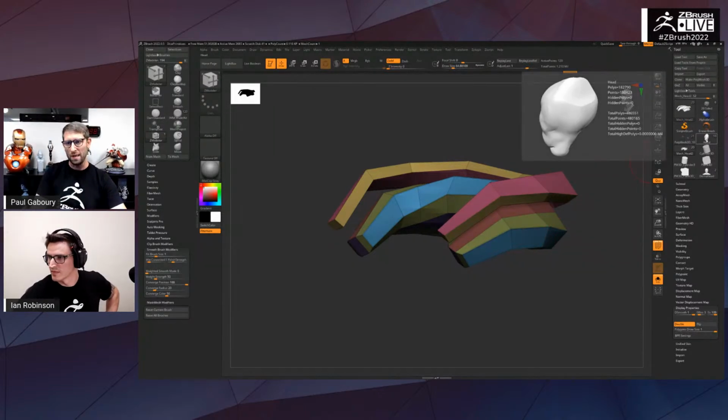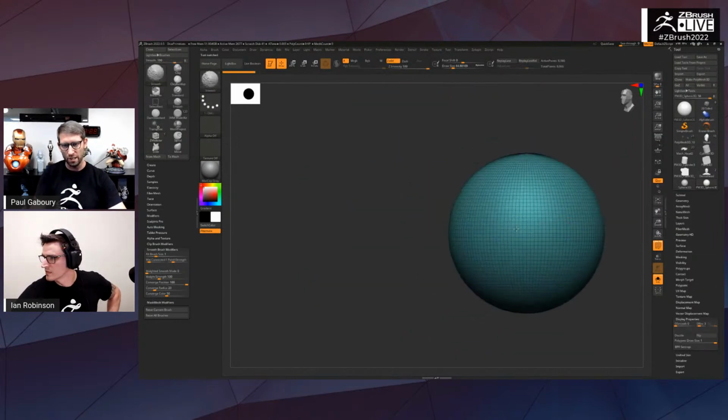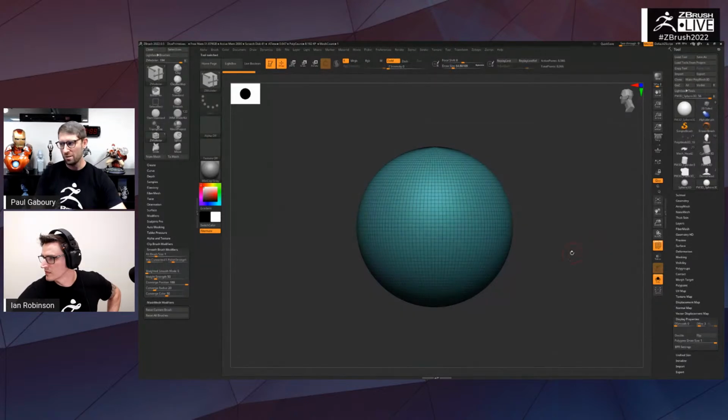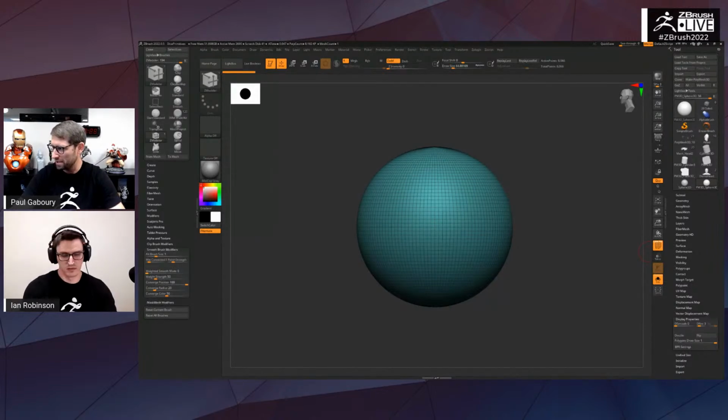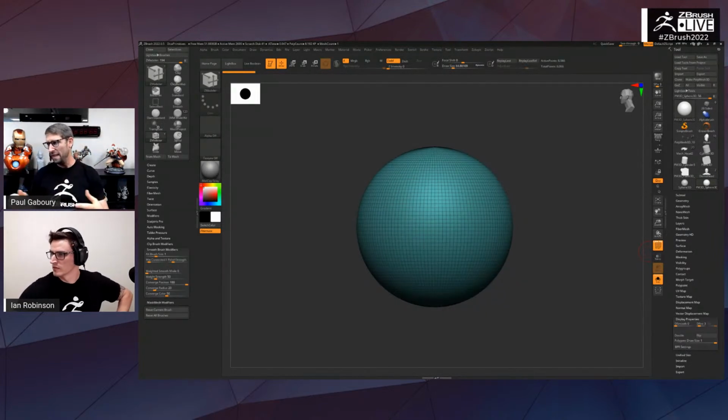All right. Another one that came in that I want to take the time to answer. I'm just going to do it on a sphere real quick, just to get a visual idea of what you're doing here. Someone had asked, is there a way to start cutting up something so the pieces won't still be mirrored or welded together? I don't remember the exact verbiage. Okay, is there a way to, for example, cut off a fragment of several visible subtools at the same time without joining them together in the case of Boolean operations? So what you're asking is, you want to make fragment pieces with several subtools and then not join them?